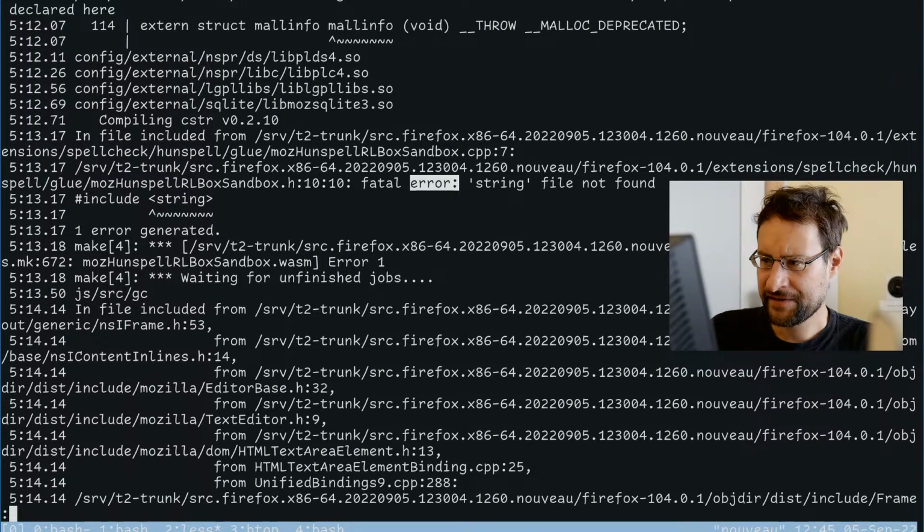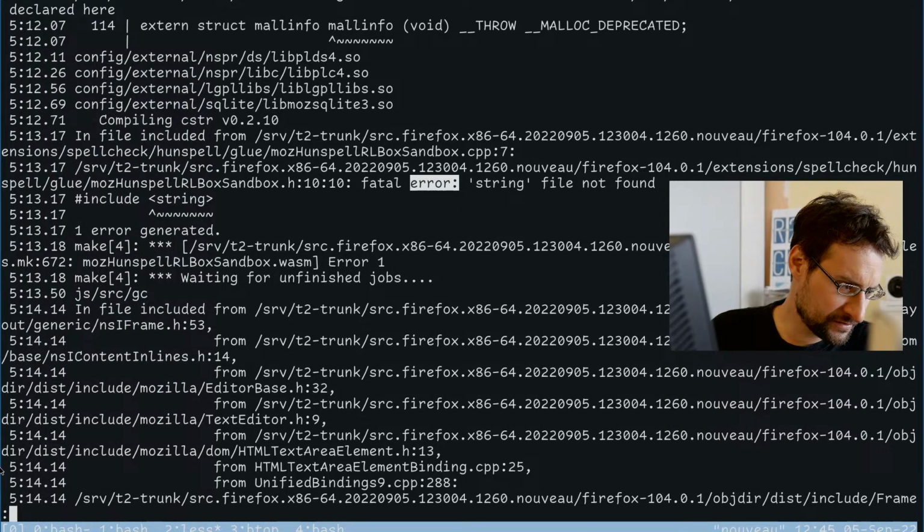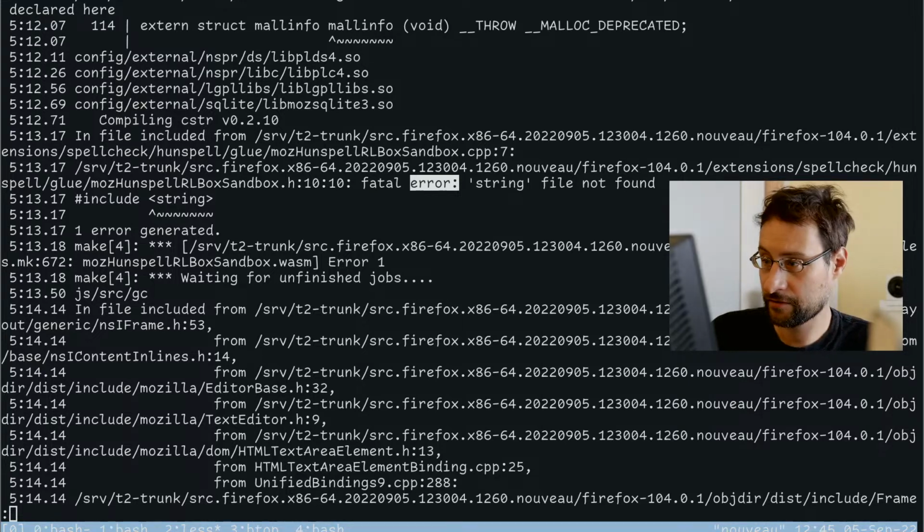So it's somehow not finding its root, I would assume. Should be easy, but apparently it's not. Let's see what we can do there to fix that.